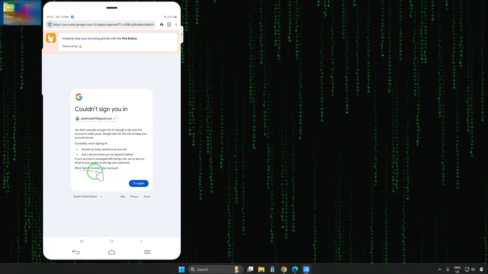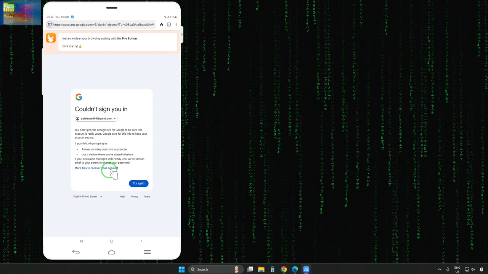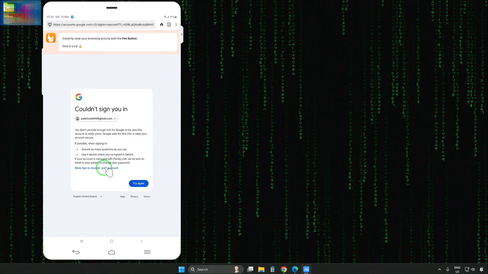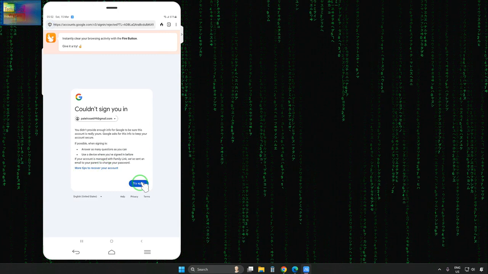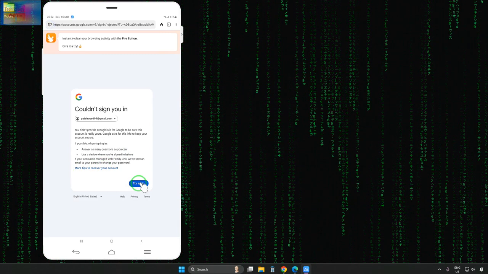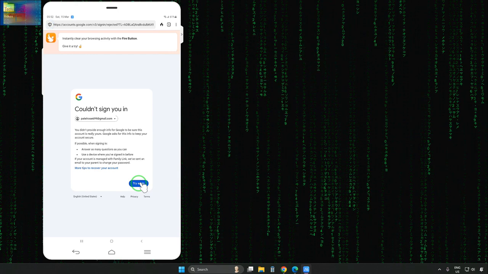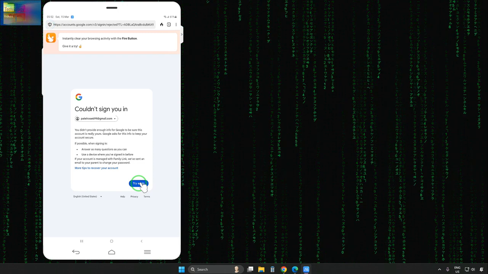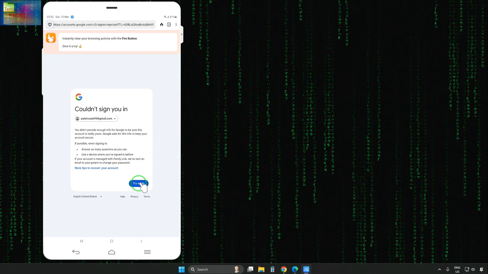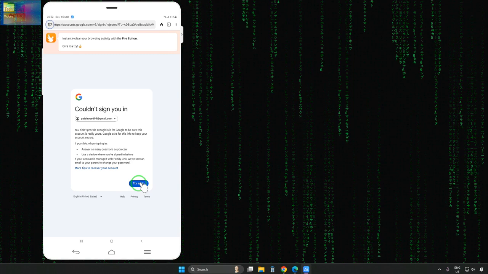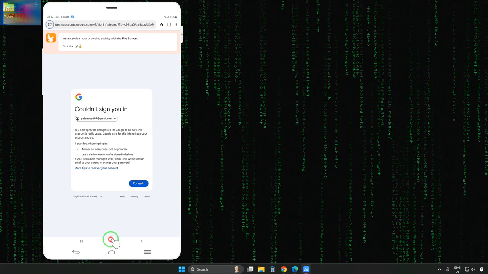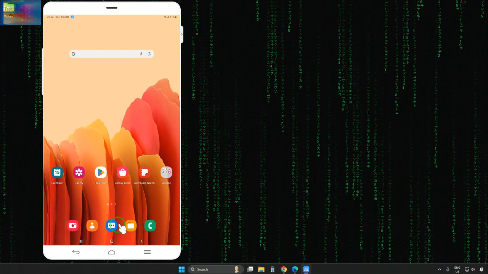So now here, the more tips to recover your accounts I have already mentioned to you. Here also we will not click here. If it's coming more tips to recover, then you have to go for try again. Why? Because Google will easily track that you are trying to recover a particular ID that doesn't belong to you. That's why we are using a different browser, otherwise you had to use the Google Chrome browser. So here, we will cut it, otherwise it would freeze for timing.